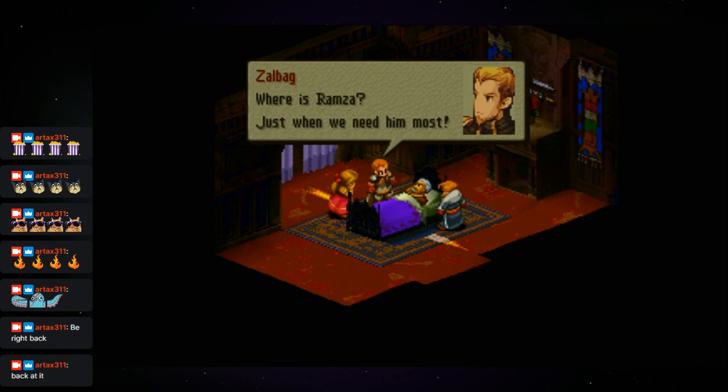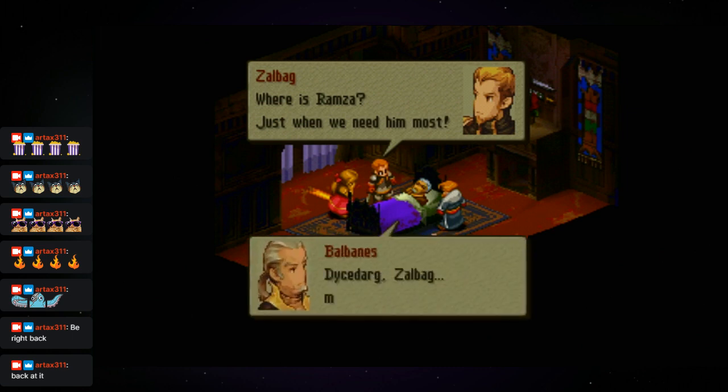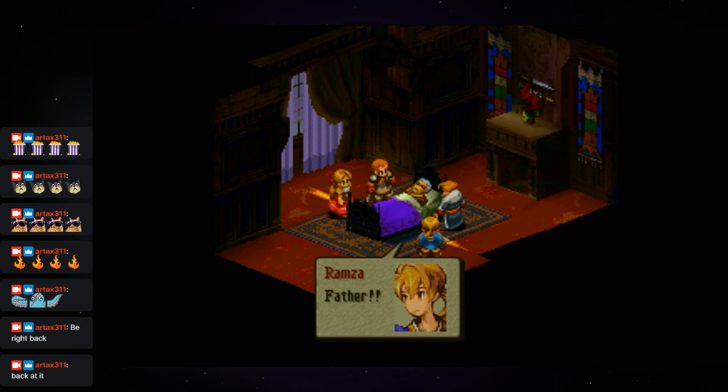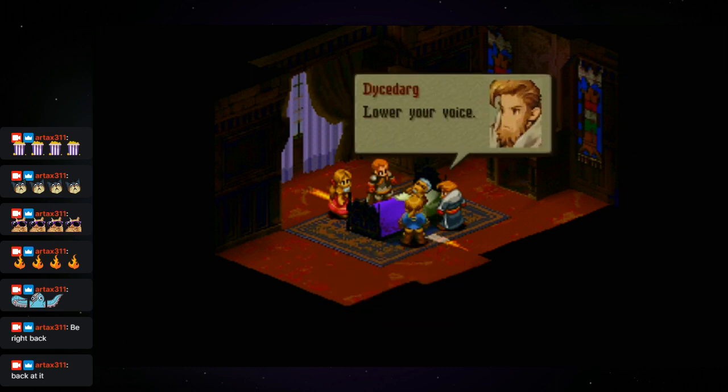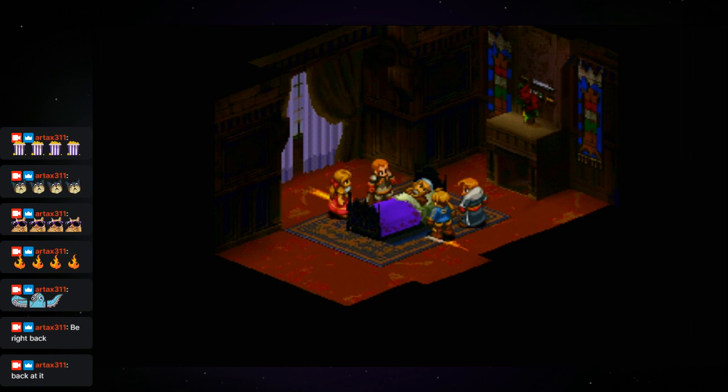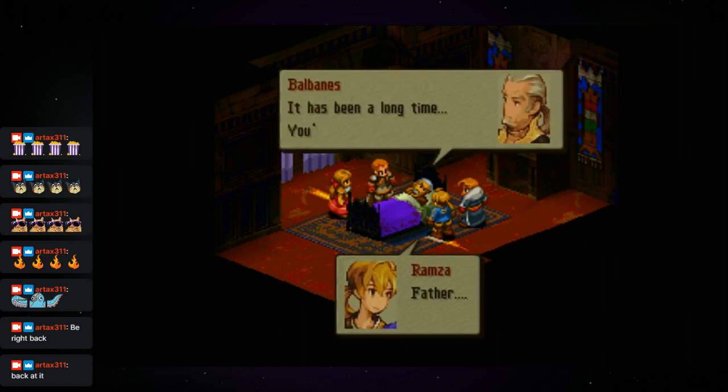Where is Ramza? Just when we need him most. Dystarg, Zalbag, my beloved sons, take care of Ramza. He may be your half-brother, but he is my own flesh. Father! Lower your voice. I'm glad you came. Let me look at you. Father, it has been a long time. You've become a fine man. You started the academy in spring, didn't you?